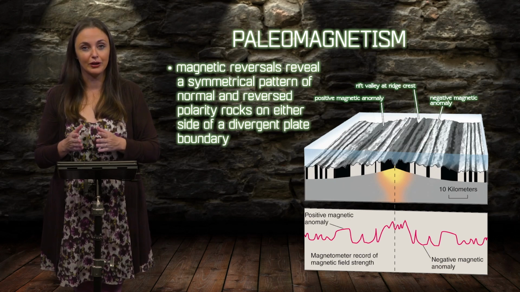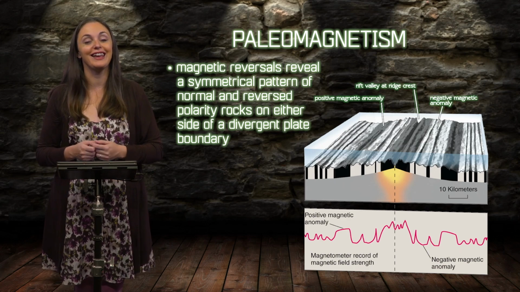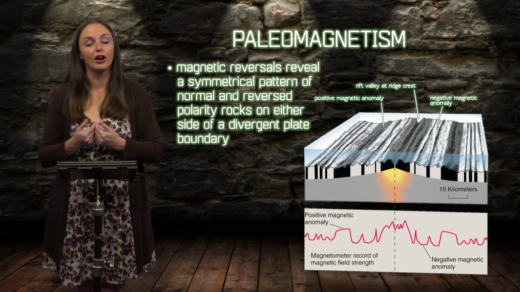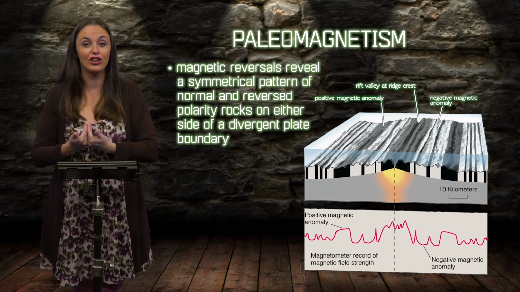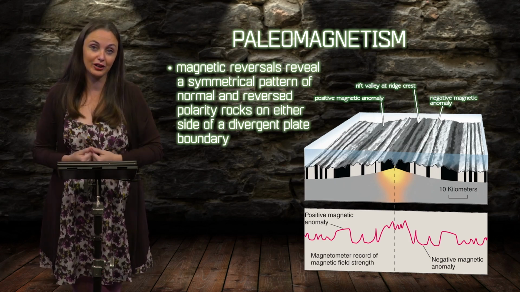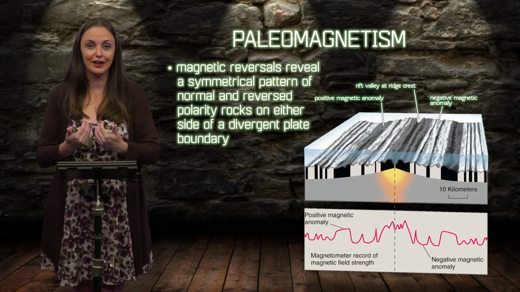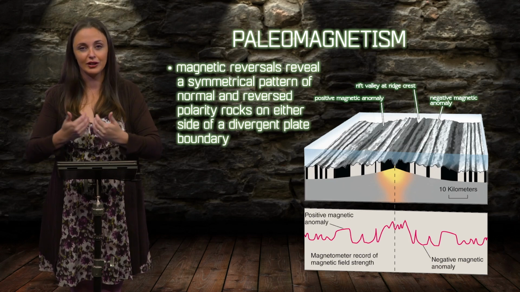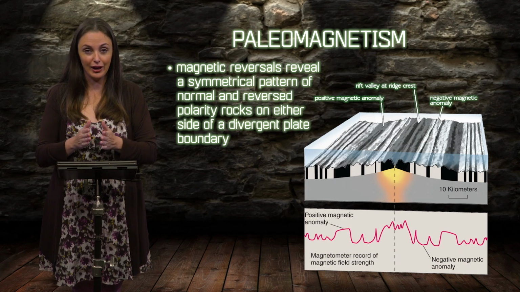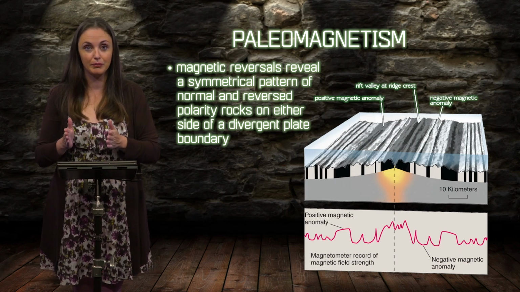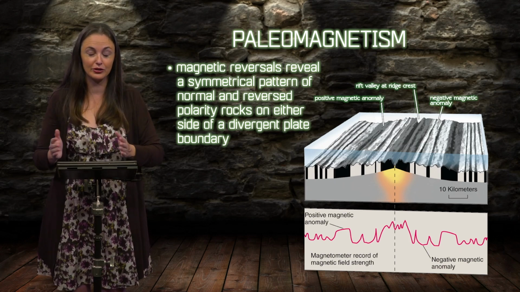At some point, however, in the Earth's past, prior to 713,000 years ago, the magnetic field ran in the opposite direction. And the rocks that cooled and solidified under that magnetic field carry with them that signature of a reversed polarity. That reversed polarity indicates to us that not only was the field running in the opposite direction, but these rocks, now placed on opposite sides of the mid-ocean ridge, were actually created at the ridge itself and then pushed outwards.